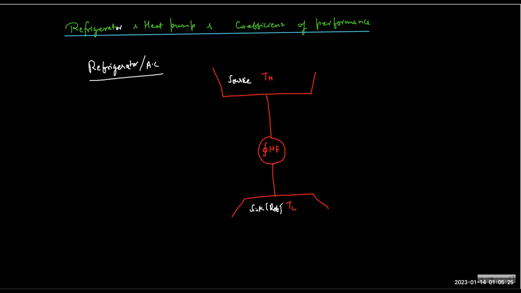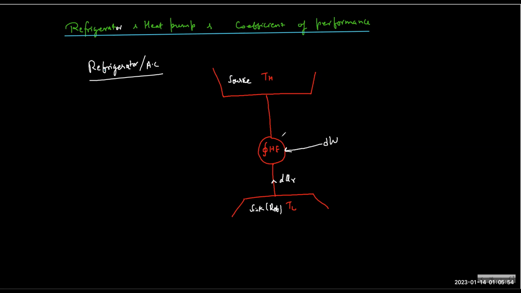Do you realize this? Now, the moment you use the refrigerator or the heat pump, it will reverse the arrow. So you take the energy from here. What I will do is I'll keep the sign intact. Symbolically, I will keep it dQr only. And the work will change the arrow. Earlier, the work was done by the engine. Now we have to do the work on the engine to get the reverse process.